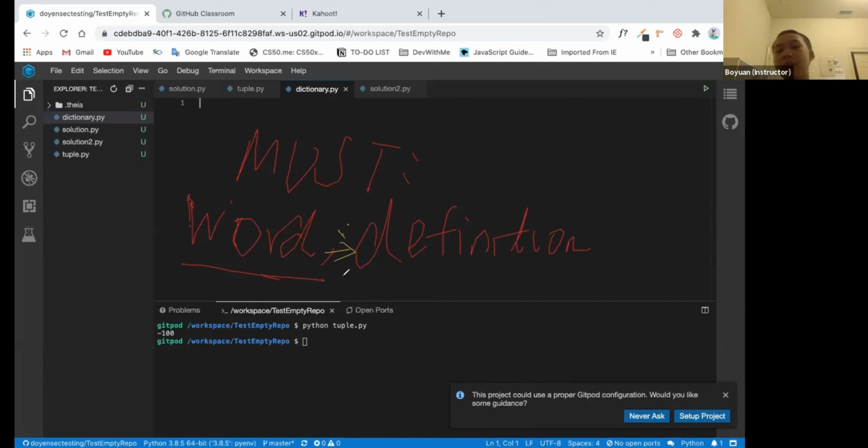This is one thing you need to remember: in a Python dictionary, you can only search a definition by its word, but you cannot search a word by its definition. So it's one-way linked. There's only word to definition, but you cannot search a word by its definition.